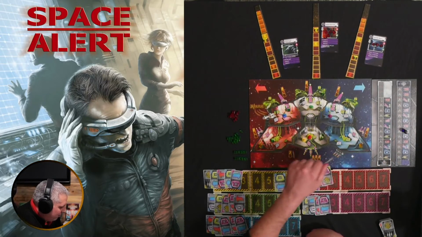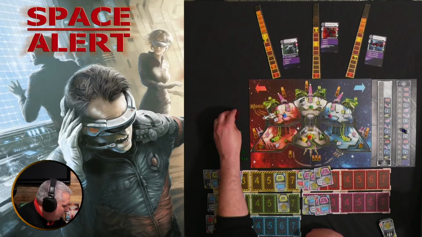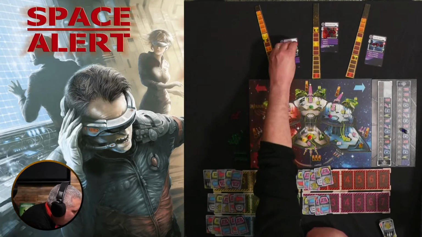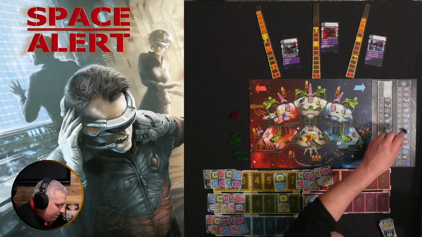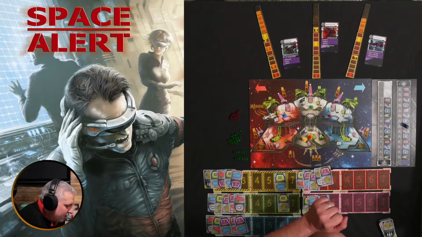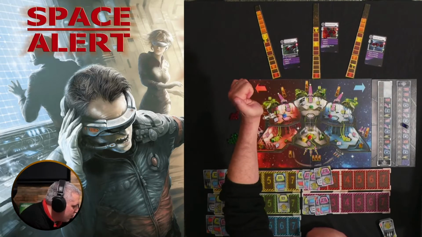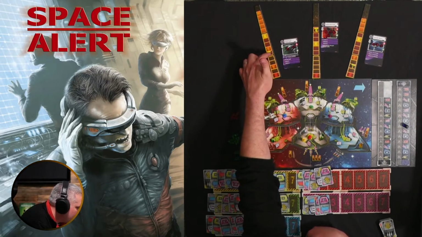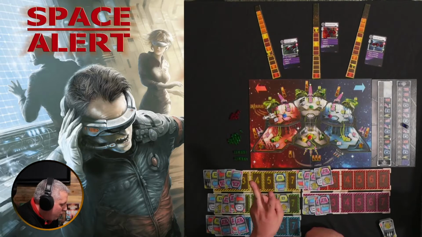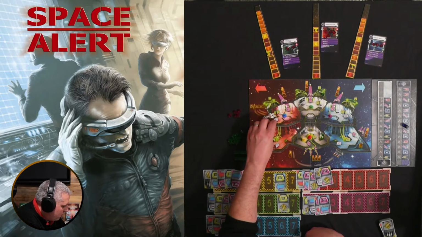Guns are fired. This one deals 4 minus 2 from their shields is 2. Enemies move down. So what happens here is this one goes down 2, and this one goes down 3. 1, 2, 3. Deals an attack of 2. So that's 2 damage to my hull. Red zone.